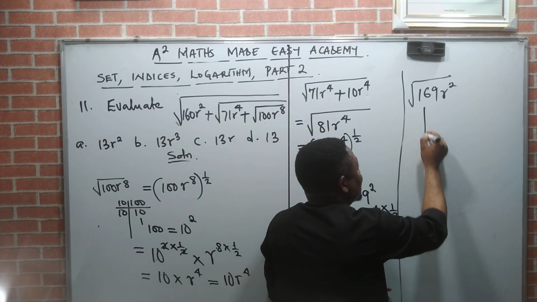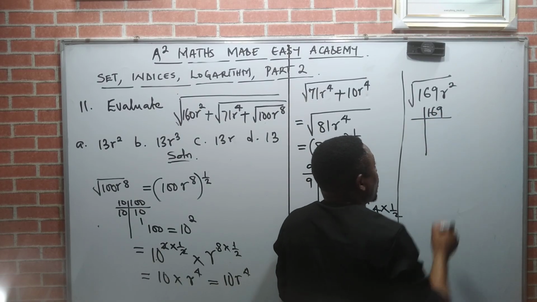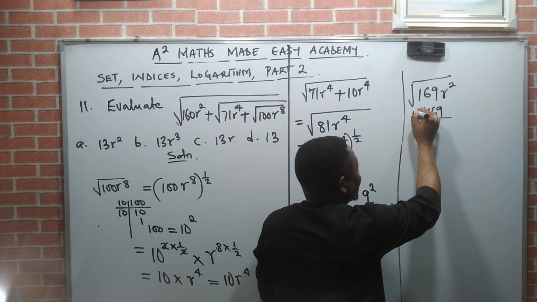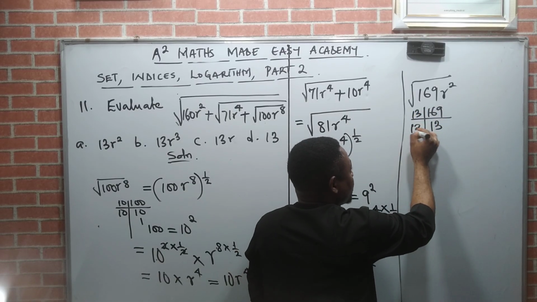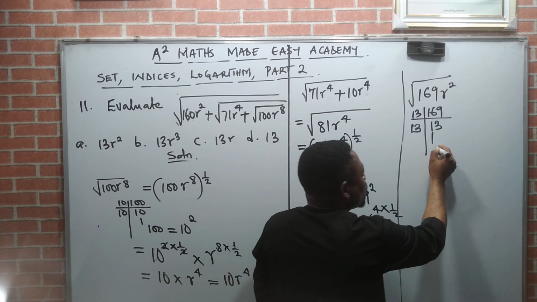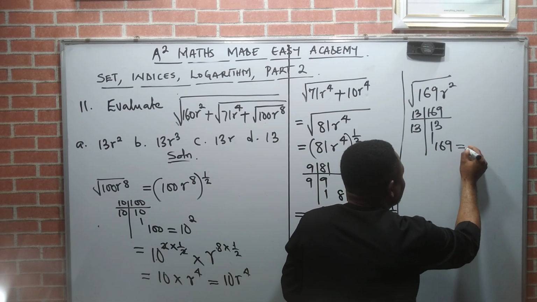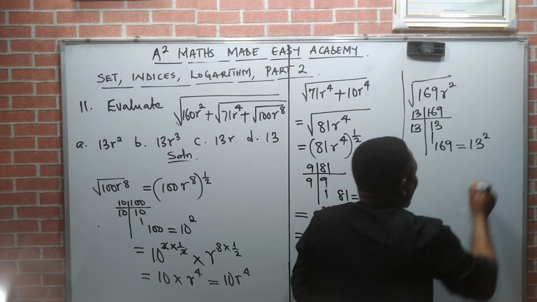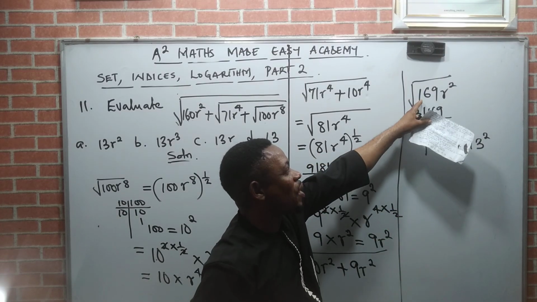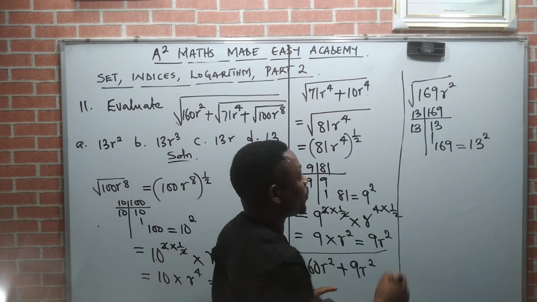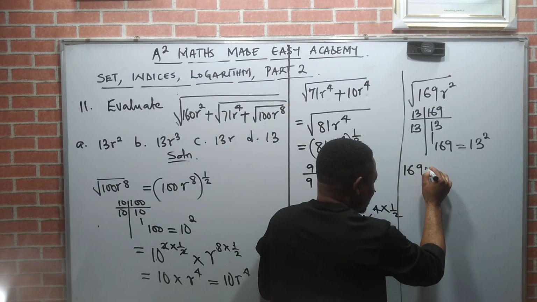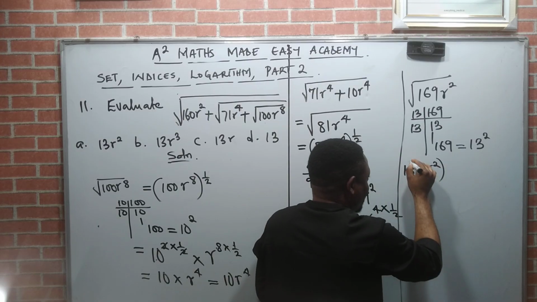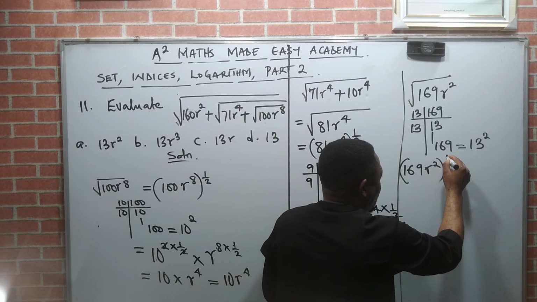Then my question, how do we dissolve this 169? Now have it in mind that 13 can go without a remainder. So I will have here as 13. 169 divided by this will give us 13. 13 again we divide to give us 1. So which means 169 is the same thing as 13 all to the power of 2. Can you see that we have already got to what we are looking for? Then watch. I will now consider this as 169 r raised to the power of 2, close the bracket, square root means power 1 over 2.